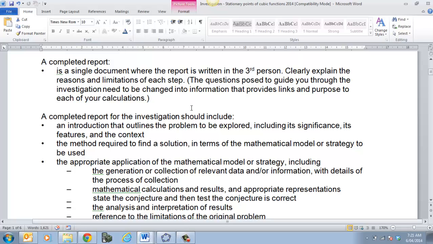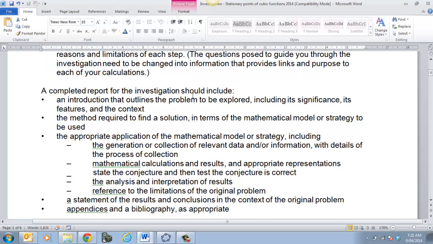So what you're trying to do is you're trying to see what effect the first derivative has, or the max min points at the horizontal inflection points, and then looking at the second derivative, looking at the non-horizontal, non-stationary inflection points. So when you complete your report, it needs to have an introduction. Alright, so you'll probably do that more at the end after you've actually done everything. So that's going to be talking about what you're doing, how you're going to do it, including the significance and features and the context that you're going to put this within.